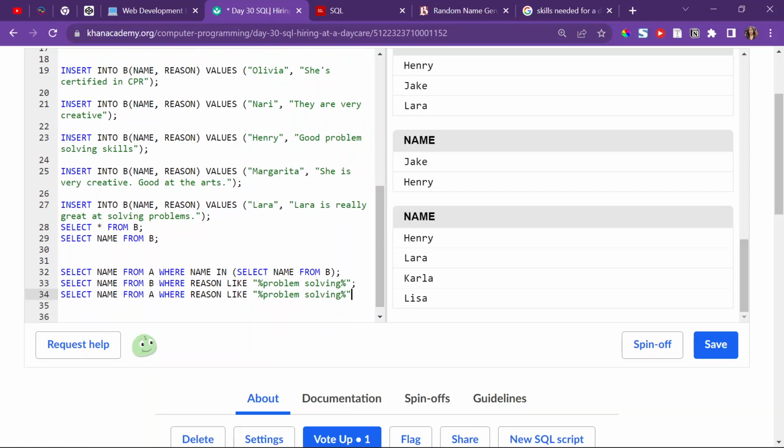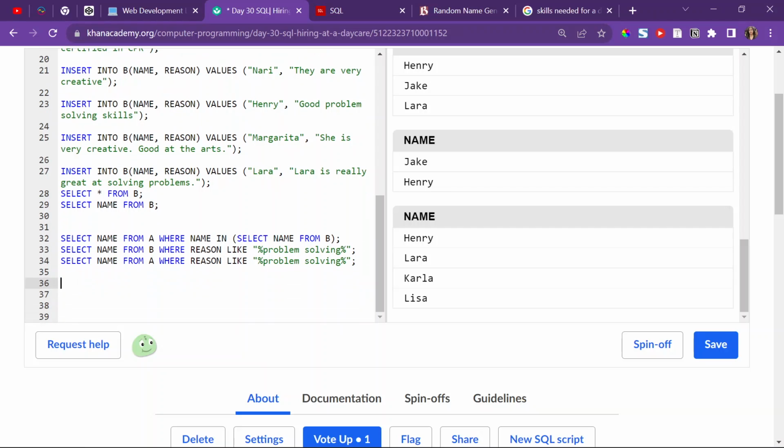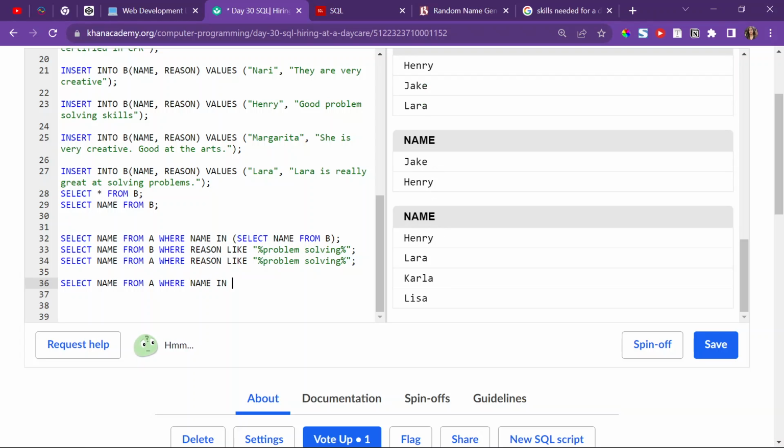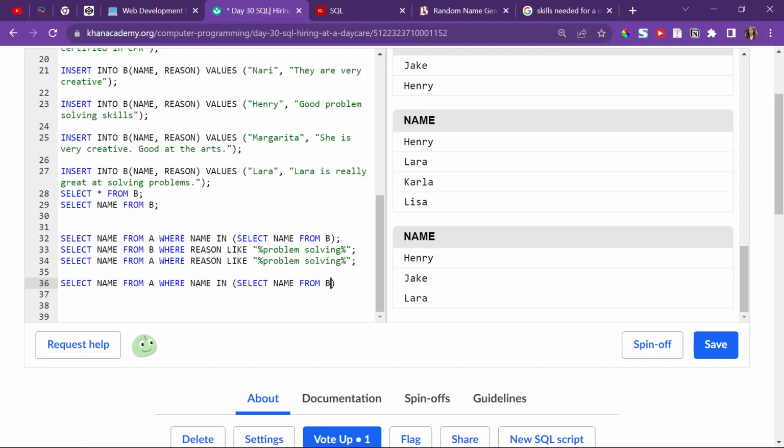And then I want it to be so that I can select the names from my table where the names show up inside B, but also, is there such thing as "and where"? Where, I don't think so.